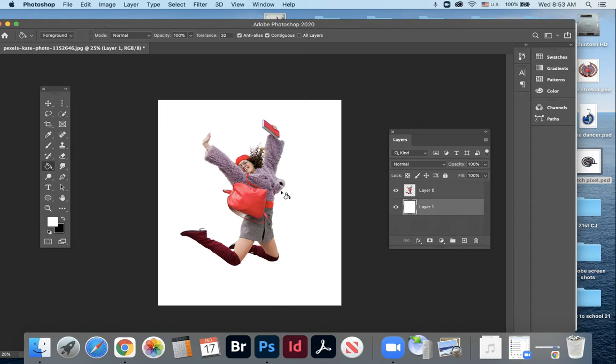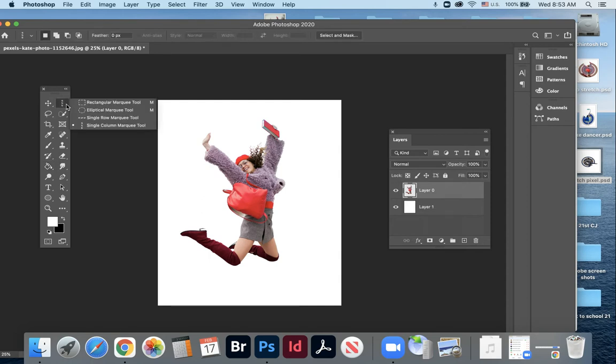Okay, now we need to select the pixels that we're going to use for the effect. And a neat tool that Photoshop has, under the rectangular marquee tool, is a single row or a single column marquee. Basically what this is, it's a selection, and you can do it in a circle or a rectangle, but I like this one because it allows you to grab one line of pixels.